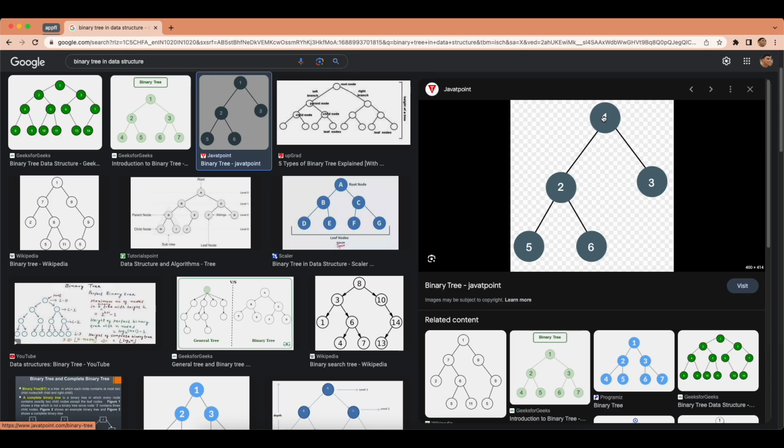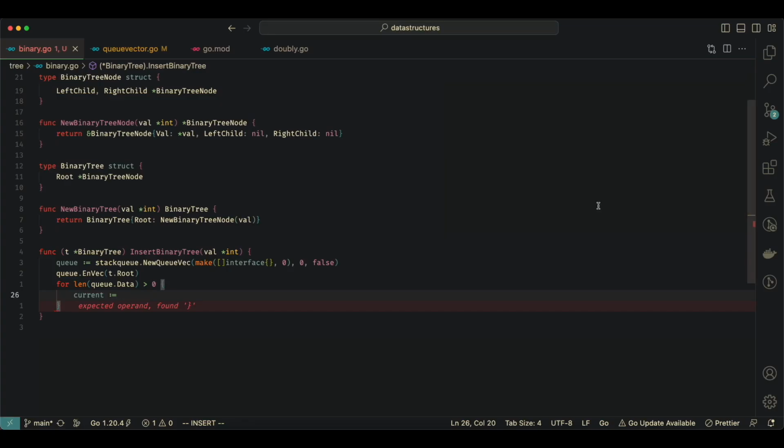If any of those is not present, we first check if it has a left child. If it does, then we move to check if it has a right child. If it doesn't have a left child, then we just add the new element to its left child. If it does, then we check if it has a right child. If it doesn't, then we insert the new element there, and so on. We then move to the next level.